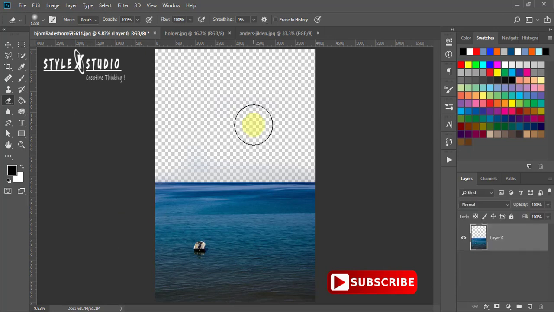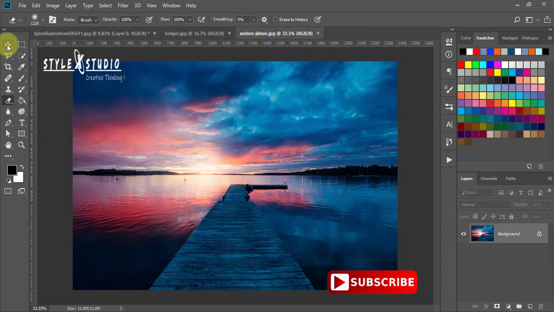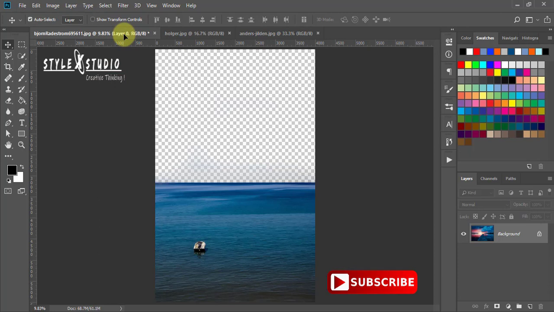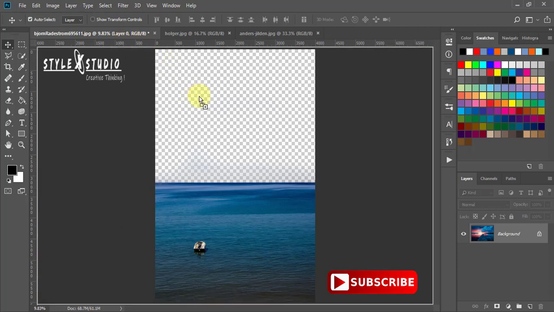Okay, so now just to finish this image off, for example, we've removed the sky, we want to replace the sky. I've got another image here. Going to the image that you require, left click down, with the left click held down, move your cursor to the image that you're working with. Once that image appears, do not release your left click, drag your mouse over the image, and as soon as you drag your mouse over the image, you'll see a white border, as you can see from here. Once that border appears, go anywhere on the canvas and release your left click.